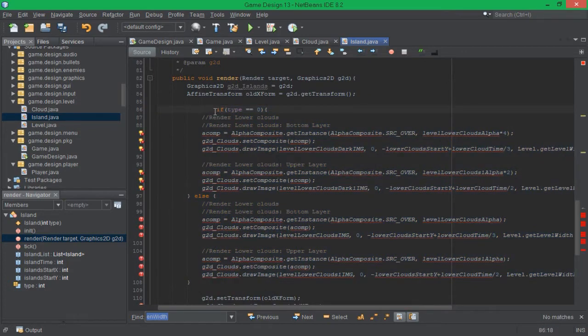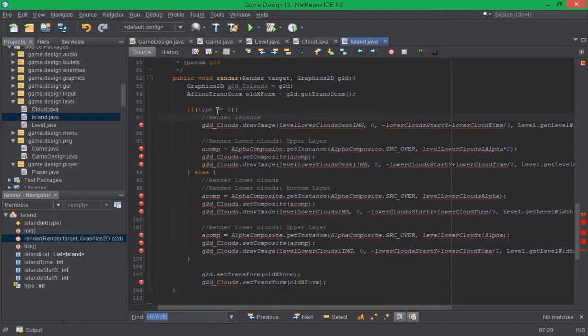Alright. Let's try and make some logic out of this. Render islands. There is no bottom layer or top layer. And there's no set in the composite. So just draw the islands.